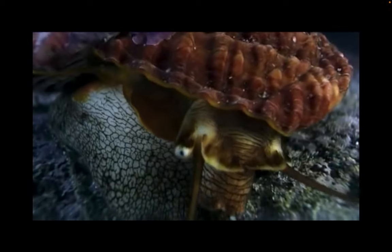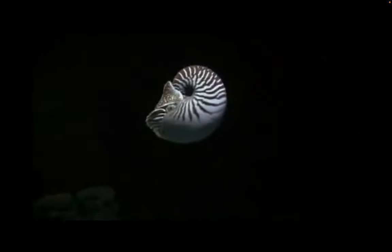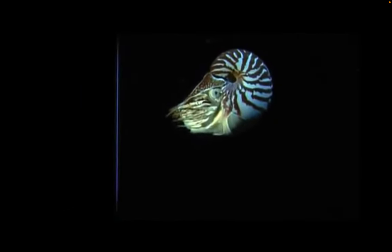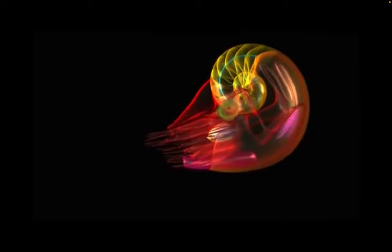The war began among bottom dwellers confined to the sea floor. An innovative mollusk evolved the ability to swim by floating off the bottom. It was a miraculous step in the survival game. Examining the Nautilus, we can see how evolution transformed a mere bottom feeder into a buoyant battleship. At its head, a mass of 90 or more muscular tentacles can extend from sheaths to seize its prey.